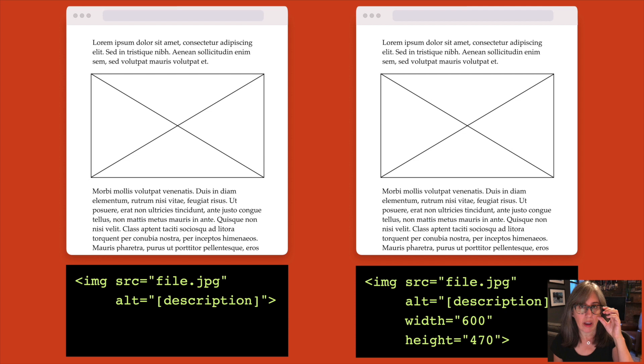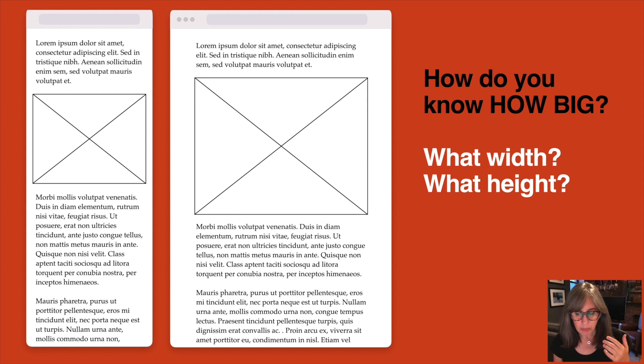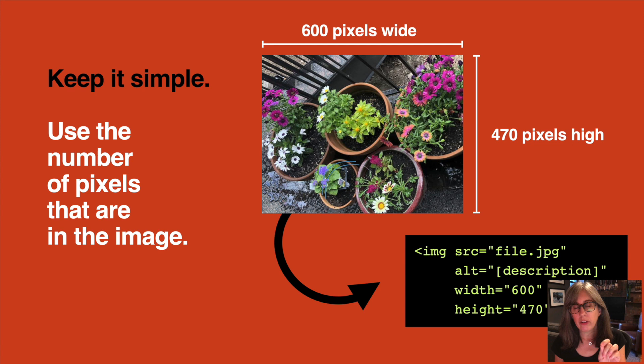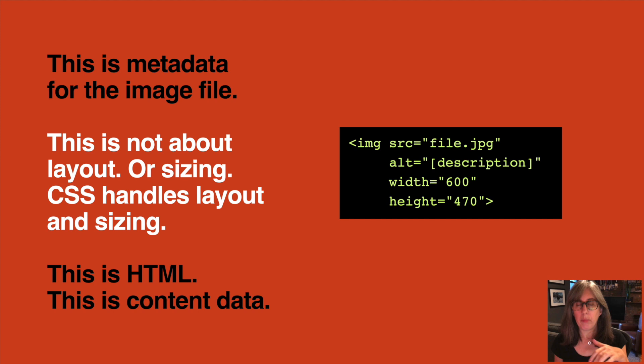The first question people usually have is they're a bit confused, because they say: well, how big is the image going to be? In the era of responsive web design, images are going to come out the other end after layout is complete in all sorts of different sizes. But it's not the question at hand. Think about this very simply — you just want to provide to the browser information about how many pixels are in the image: how many pixels tall, how many pixels wide. This is metadata about the content. It has nothing to do with layout, CSS, viewports, retina screens, or any of that.